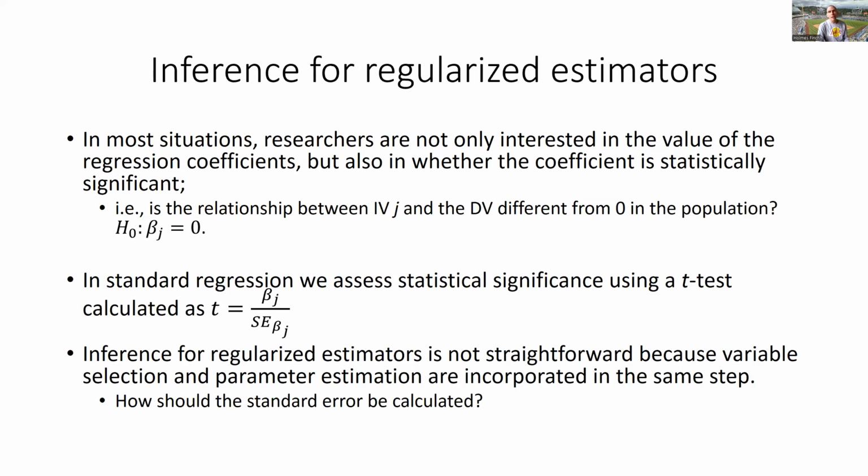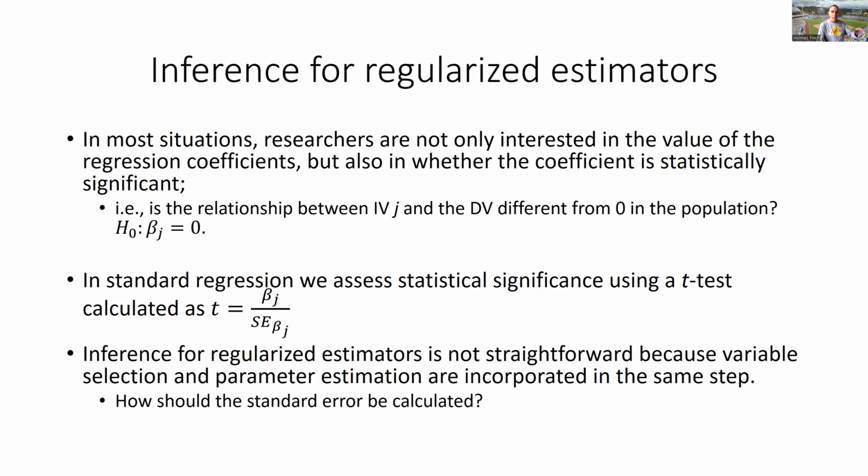So when we think about inference, and again, just think hypothesis testing, in regression, what we're typically interested in is whether a regression slope or a coefficient is statistically significant. And in regression, when we say the slope is significant, what we're really saying, as you can see in that subpoint of bullet point 1, is that the slope relating the independent variable j, whatever that happens to be, and our dependent variable is different from 0 in the population. That's really the crux of what we're doing.